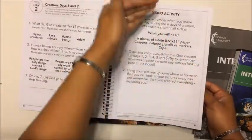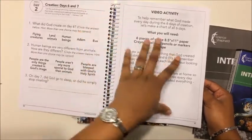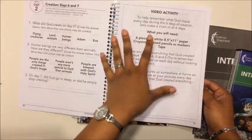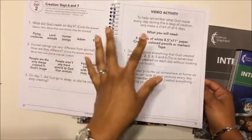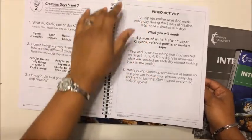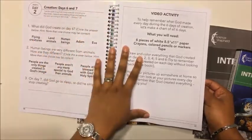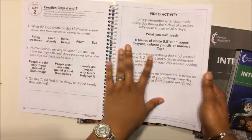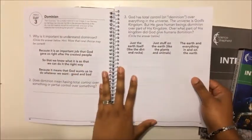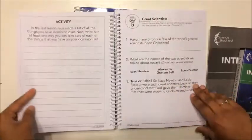And most of the materials that you're going to need, you would already have. Being a homeschooling family, you would already have this on hand, and it wouldn't be anything that you would have to go out and buy. And that's what I was running into with the CHC. There were a lot of materials on there that I did not have on hand already. And I had to go run to the store, and it just began to be such a hassle. All right, but let's finish flipping through.